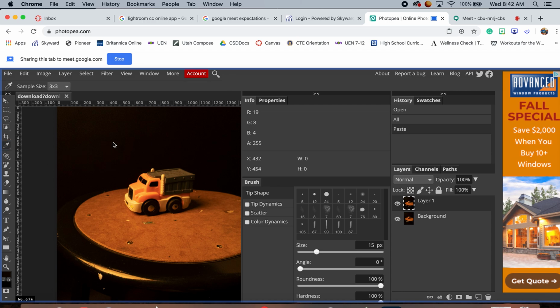Once I hit the eyedropper tool and I start scrolling over my image, you can see these numbers in this info area start to change. That's giving us basically our formula for the color that we have right now.